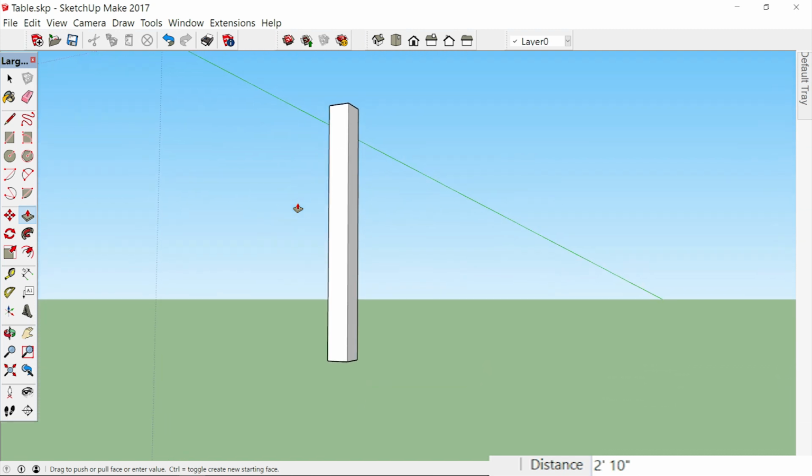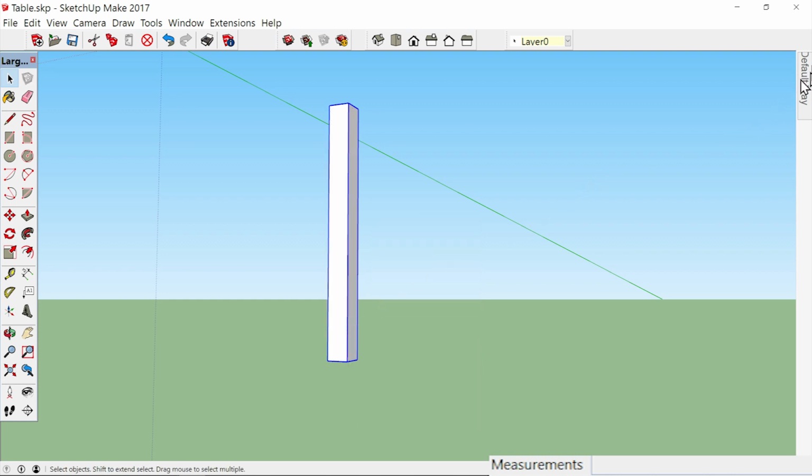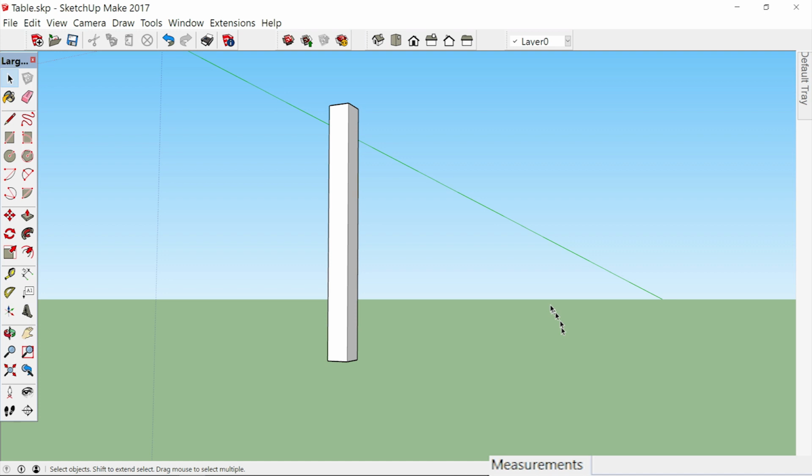Let's take this and first of all, let's make a group. Okay. Lasso the whole thing or triple click it. Right click, make group. Now come over here and let's create a layer that's called leg. Come up to our entity info, find leg and assign it. Prove our work. Okay.